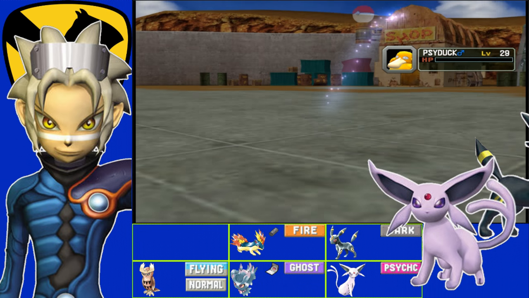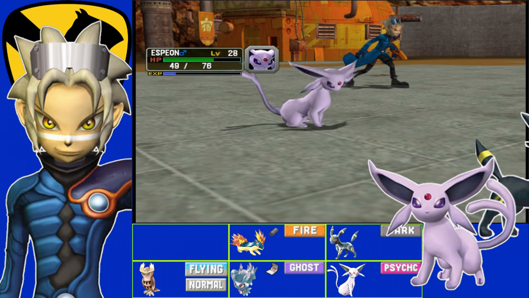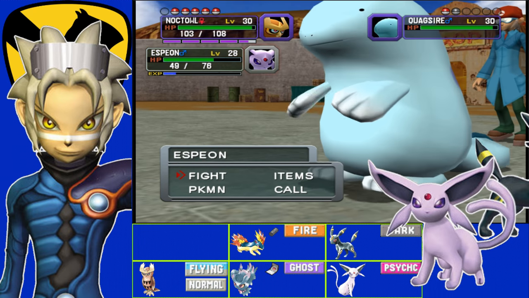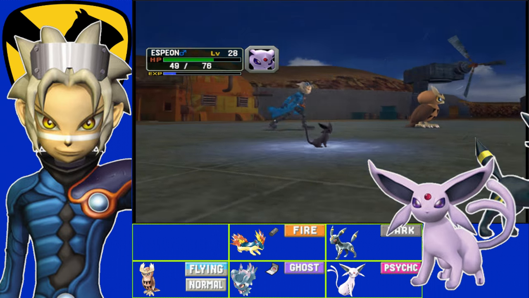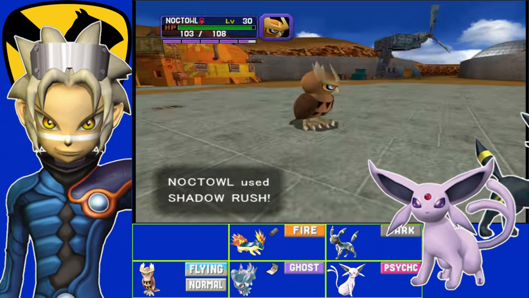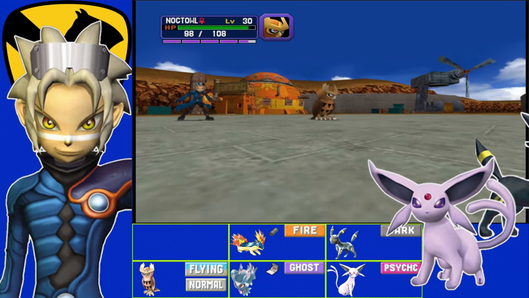So Surf is the move we're going to have to look out for. I don't expect it to do too much, but that Shadow Rush did a lot of damage, even with the Reflect up, so we want to be careful about that. So I think I'm actually going to... Oh, he only has two Pokemon. Okay. I think I'm going to switch out to Umbreon here to help out. And we'll just work with Noctowl to do the damage. Nice, good damage. Okay. Keep it going here.